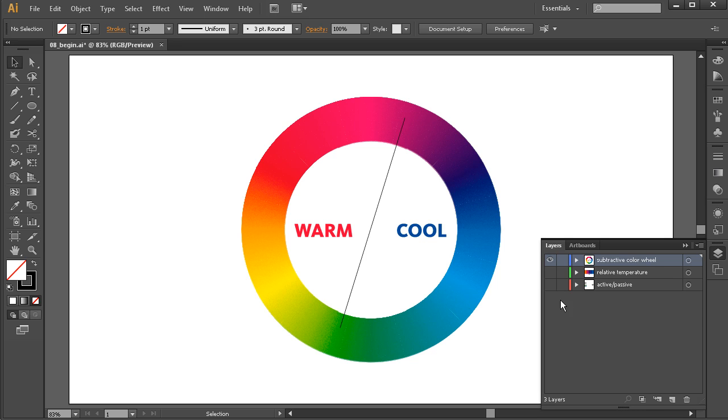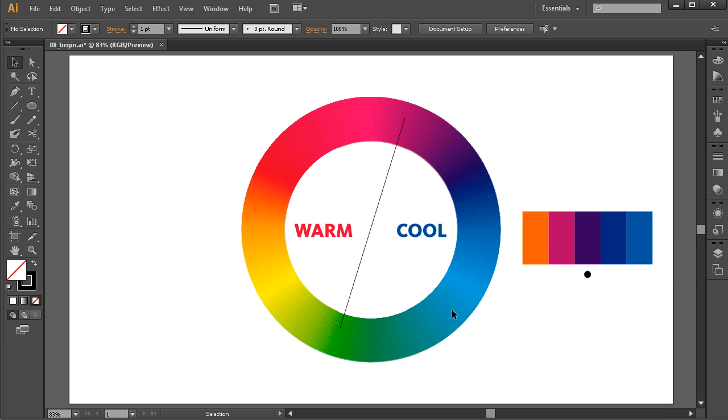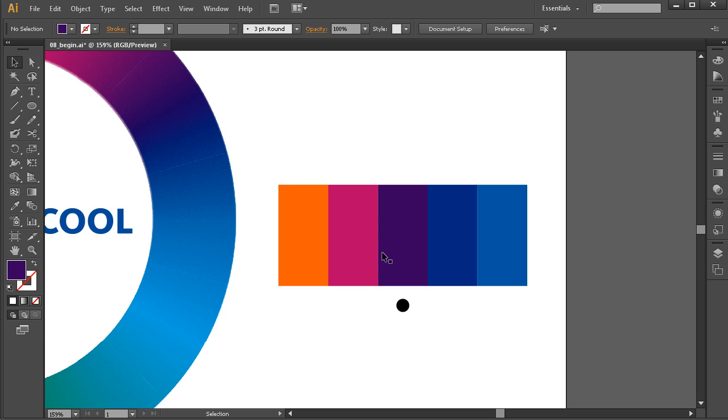So let me go ahead and come over here and bring in this new layer. Oftentimes the temperature of a color is very relative to the colors you're comparing it to. If we look over here to the right, maybe we're selecting this color right here. This is a purple color, maybe a dark violet, and if I zoom in on that, you can see that the temperature of it relative to the other hues around it changes. As we move to the left, we're gradually getting warmer in terms of the hues. If we move to the right, we're gradually getting cooler from this violet color. So oftentimes color temperature is a relative term, relative to the other colors we're comparing it to.